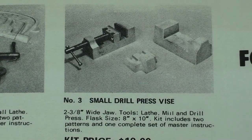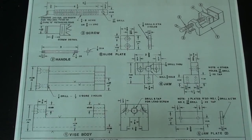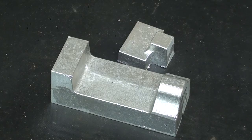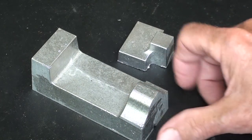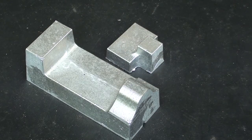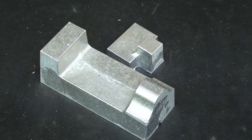This is my original brochure from 40 or 45 years ago showing that particular model — the number 3 small drill press vise, 2 and 3/8 inches wide. This is a copy of the original drawing I made in 1970 or 71. I will not be following those dimensions, just giving you an idea of how it's constructed. I may change a little bit how the screw is held into the jaw. I will not show all of the operations but yet most of them. I'm trying to use a variety of different machine tools and techniques, some of which you haven't seen. I hope this meets with your approval, but I'm trying to speed up the pace of the videos.